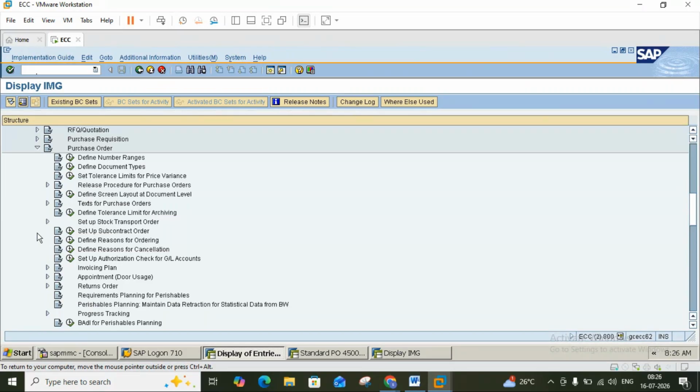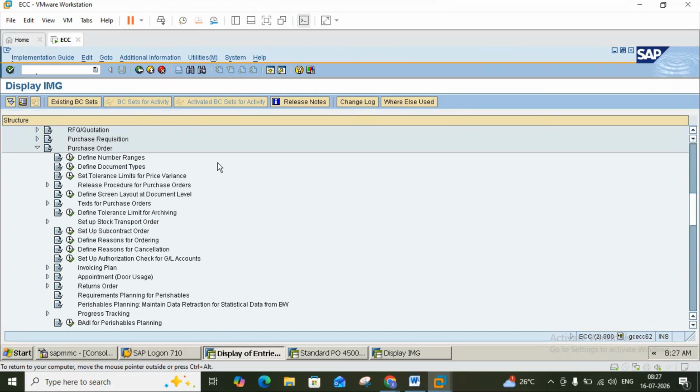But if you keep a 4 digit number range for PO, what will happen? Till 9,999 POs will be created, because 9999 is 4 digit, right? After 9,999 it will be 10,000, which means a 5 digit number. So you will get an error like, number range is over, kindly increase the number range.